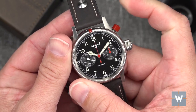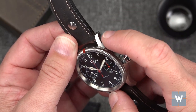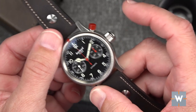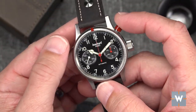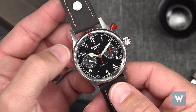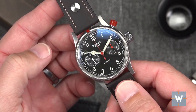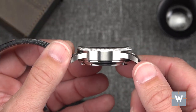It's the red ceramic cap on there. It has a little dimple on there, so I can easily tell whether my finger is on the chrono pusher or the crown. It's a big difference. I don't know how you'd mess that up, but anyway, it's nice that they have those little touches. So the crystal is a sapphire crystal. It has anti-reflective coating on the inside, and as you've probably noticed from the way you're seeing my lights here, it does have a convex shape to it.